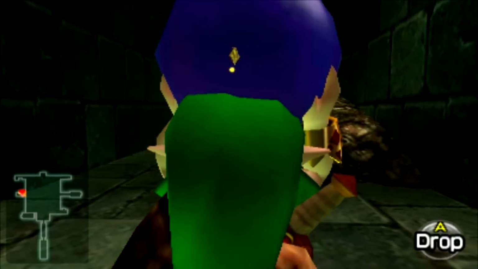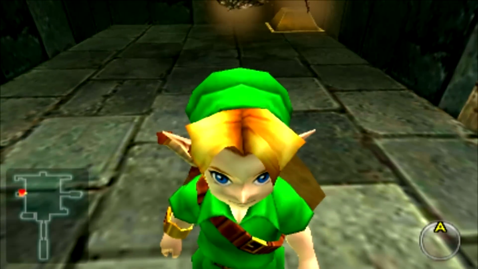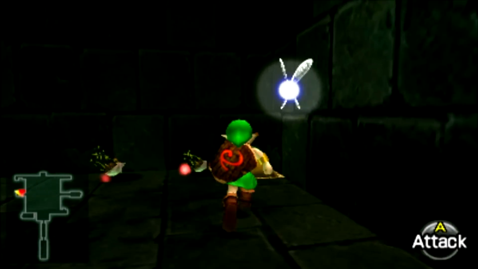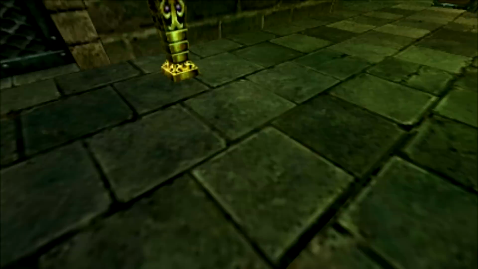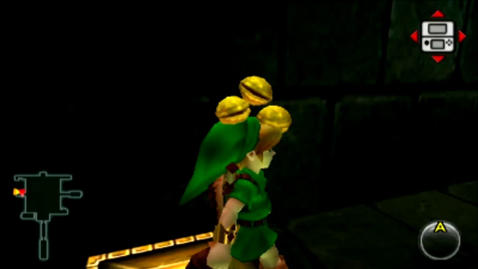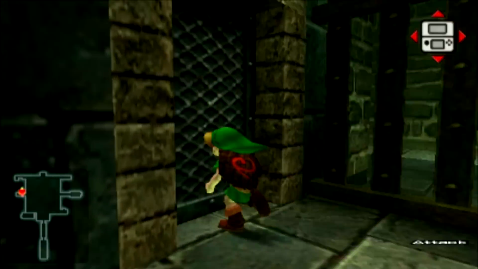And now we're in this room, where there are a bunch of Skulltulas that we can easily just throw a bomb at, explode, and press this switch, which will actually give us access to the item of the dungeon. So there you go, we're pretty much done.